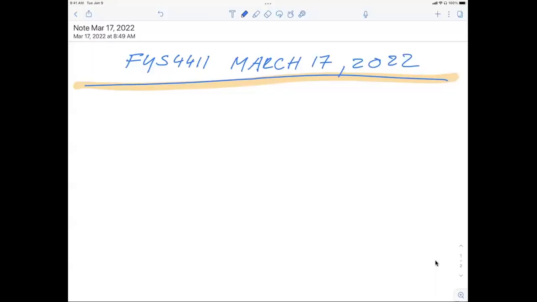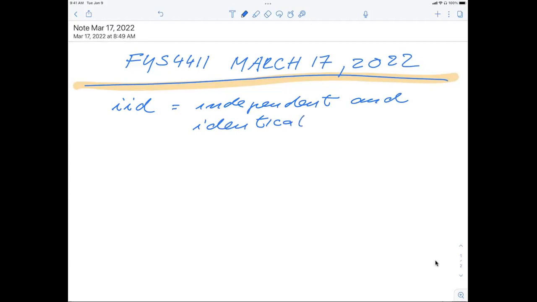So one of the topics which we went through last week was the central limit theorem. The central limit theorem states that if you have independent and identically distributed stochastic variables, so let me just repeat that, independent and identically distributed, that means that all your statistical events follow the same distribution.